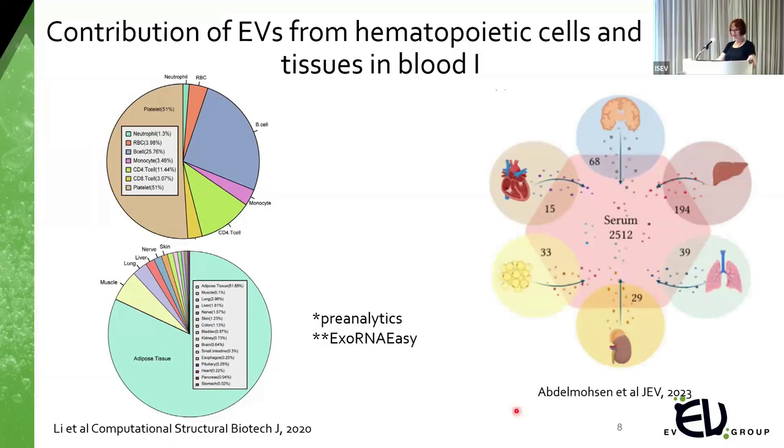Well, in this nice, very recent study, they were looking at the serum proteins and comparing the serum protein catalog with those of tissue-specific EV proteins. And they could show that there was presence of proteins from all these tissues in blood. So good for us. This would mean that if we want to have biomarkers, for example, for liver, we can detect them in blood.